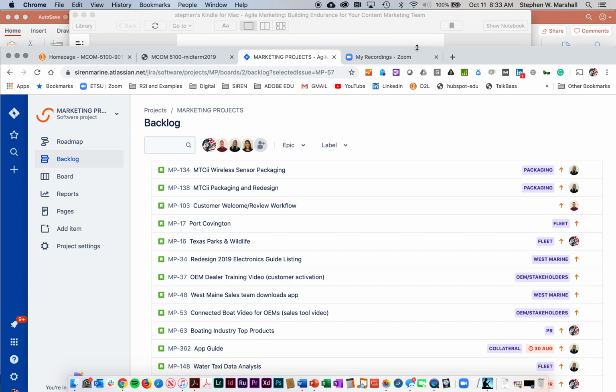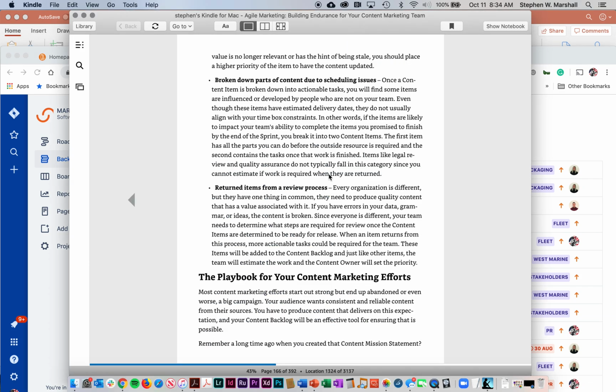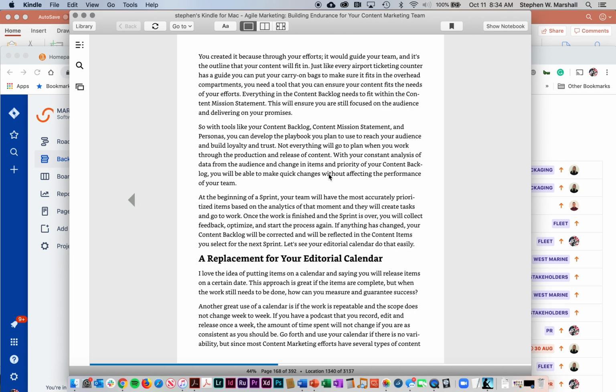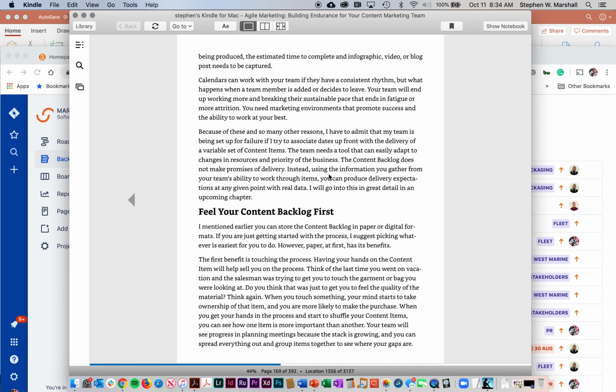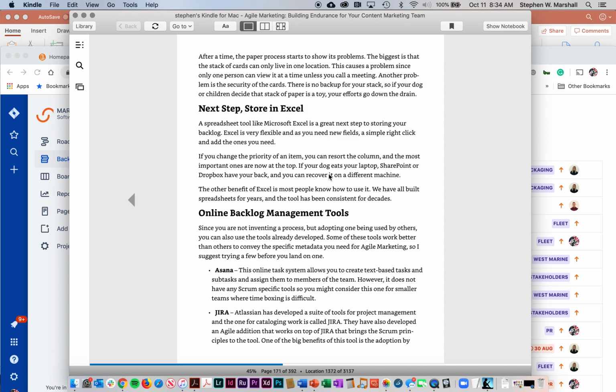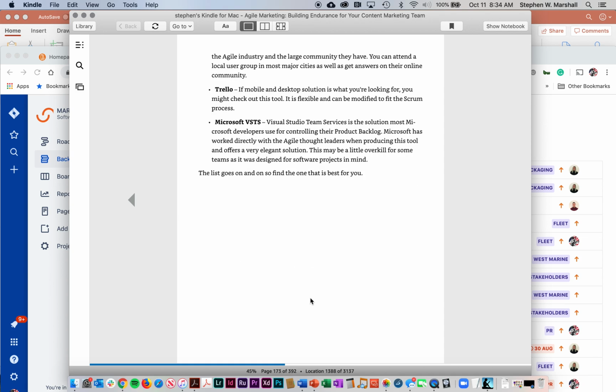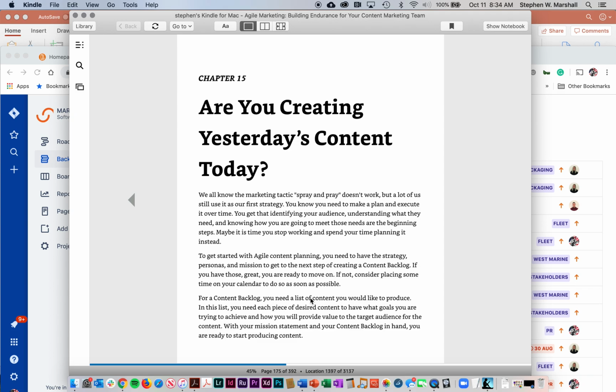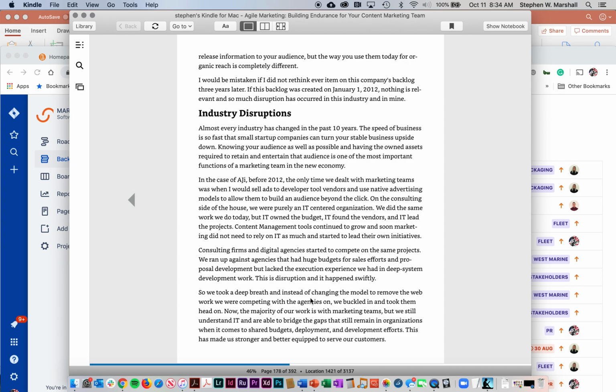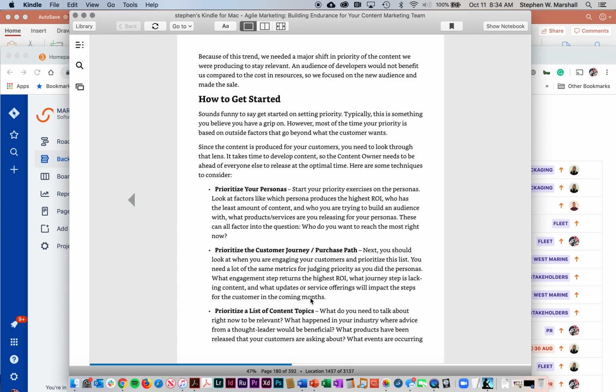And that's a super important part of running a sprint, and a super important part of putting together your playbook for your content. Because what you're doing is you're really trying to think about your backlog and think about what you're doing. And again, Jira is what I've been showing you right here, but there are all different kinds of pieces to this that you can use that are really, really powerful. And so that's the main part that I wanted to make sure we focused on.